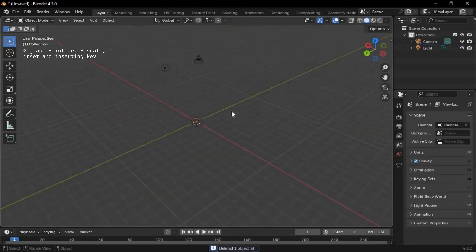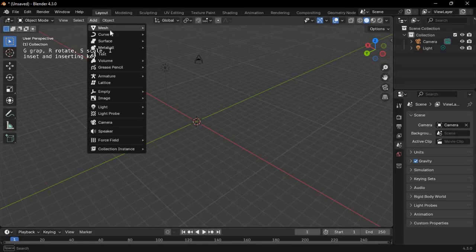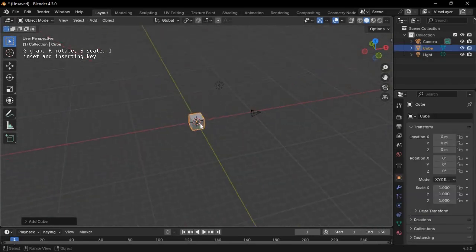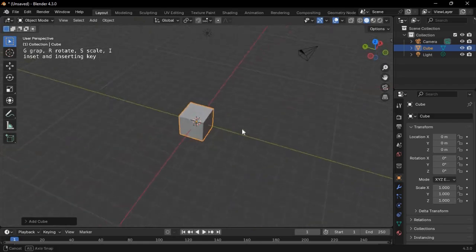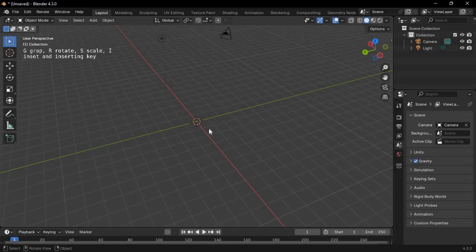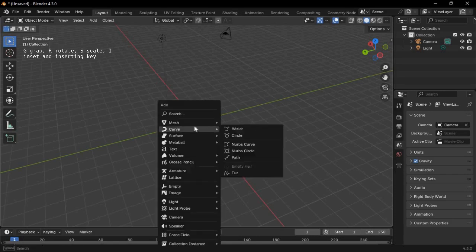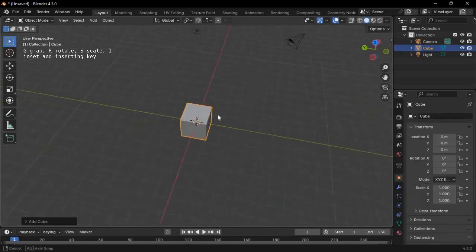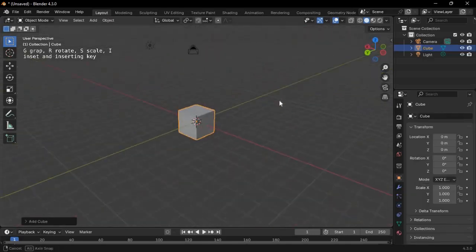It's going to go. So for you to add that cube back to the 3D viewport again, you just come to this Add menu right here. Click on Add, Mesh, Cube, and it comes back right there. And if that's the long way for you, you can hold Shift, then press A on your keyboard, and then come to Mesh, and boom. That's it.